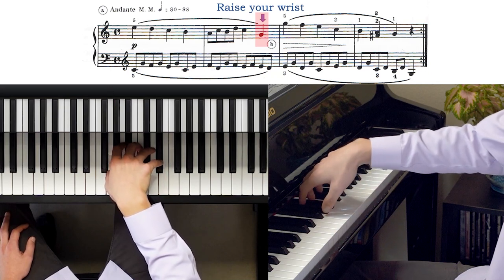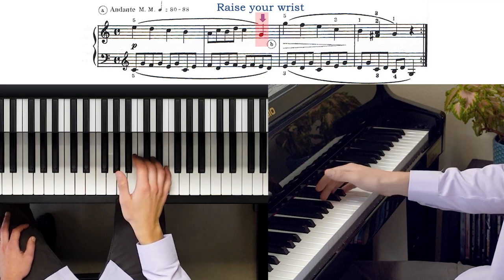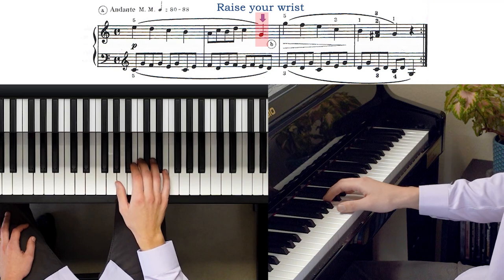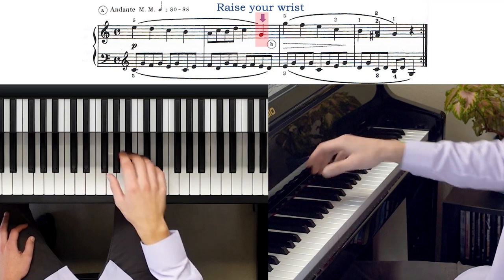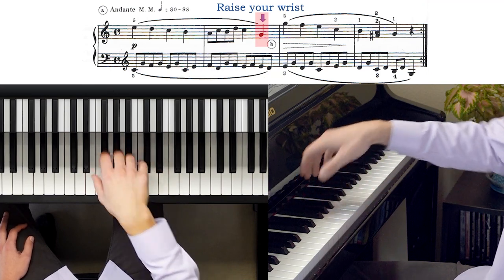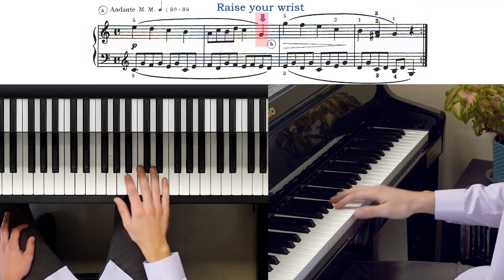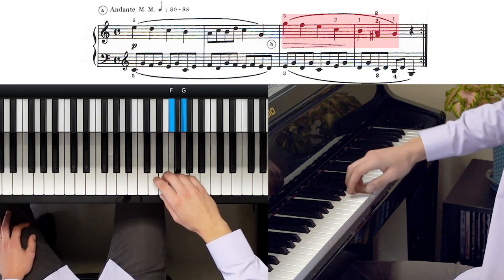And it's that raising of the wrist that actually brings your finger off the key. You're not lifting your finger itself, in this case your thumb, but rather you're gently pulling it off with your wrist, as if your wrist has a rope tied to your finger and it just lifts it off the key. The next phrase is very similar to the first one.